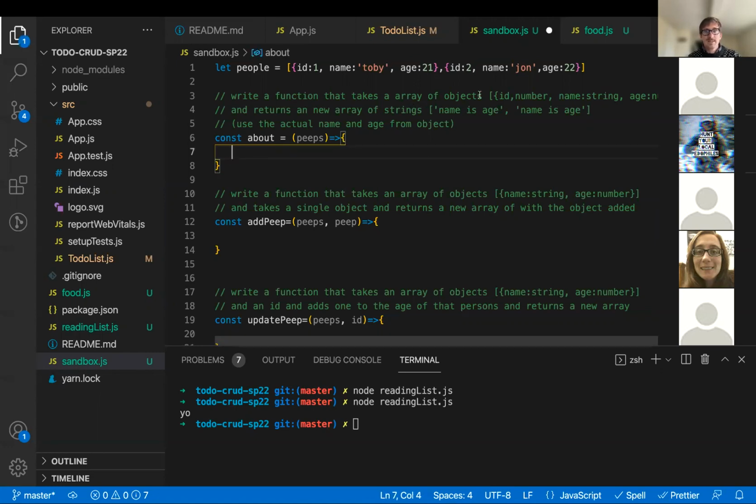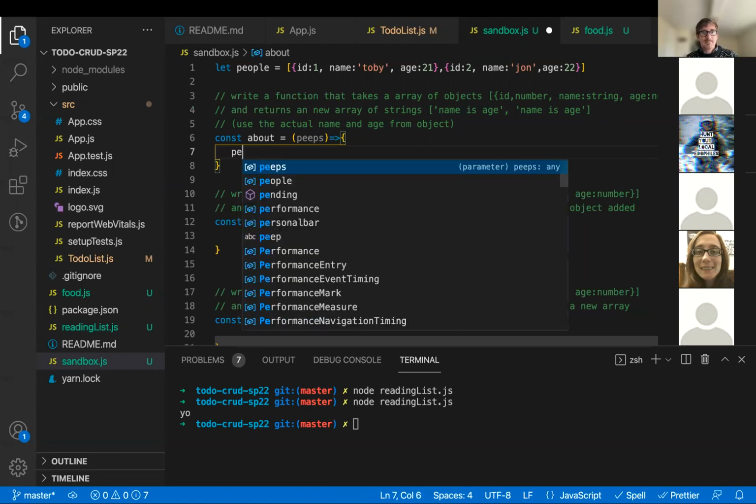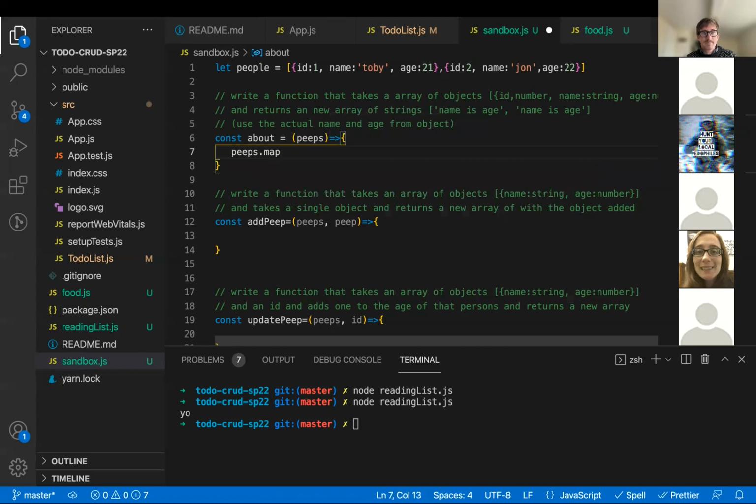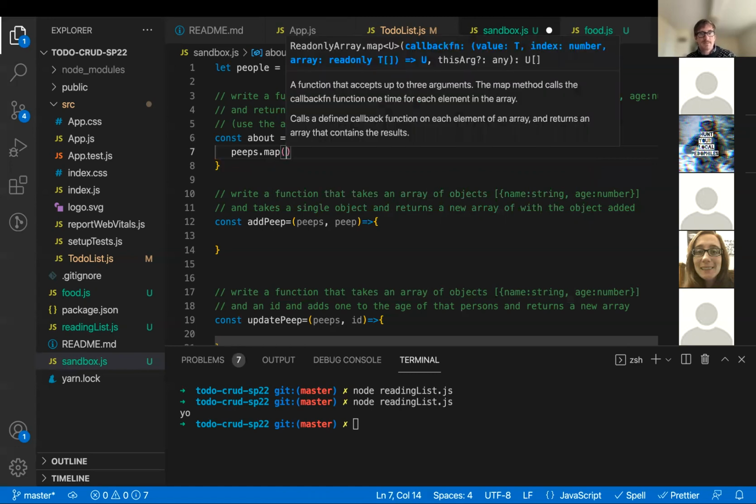For this one, I want to take this array of objects, with id, name, and age, and return it as an array of strings, like "name is age". I'm expecting peeps to be an array of objects that have the keys id, name, and age. So I can do a map over my peeps.